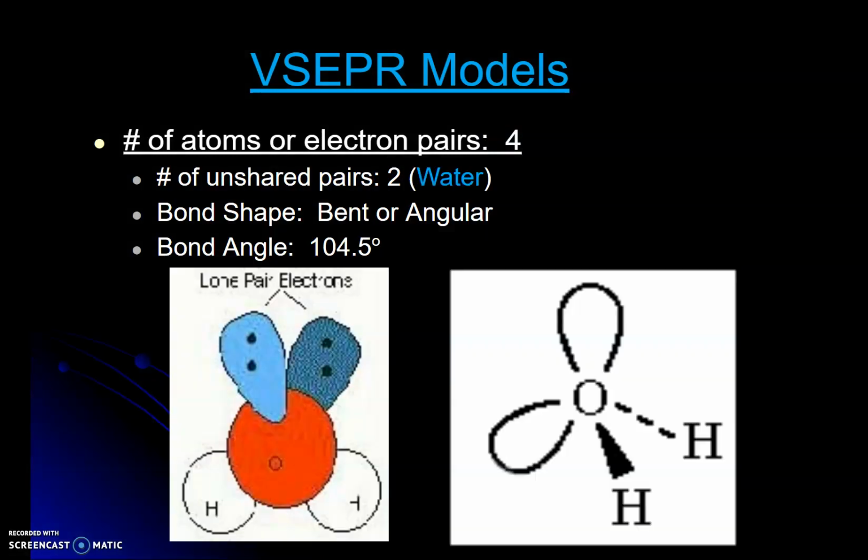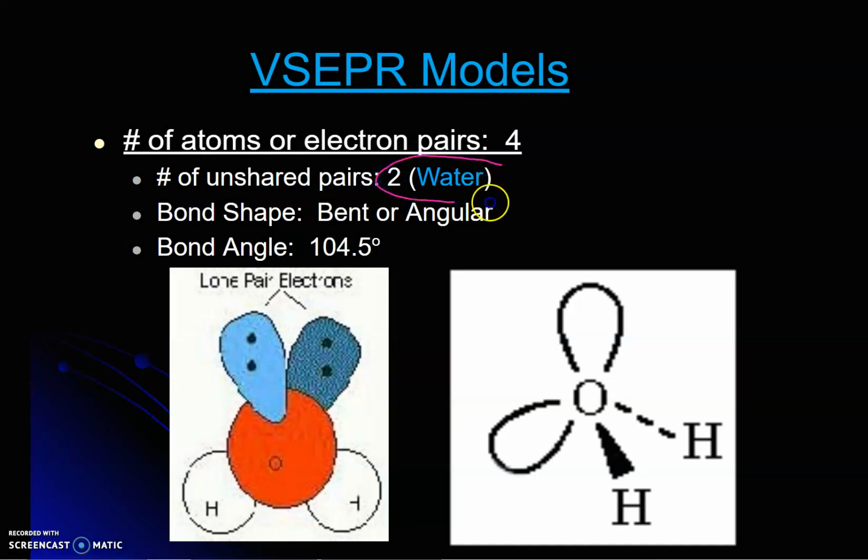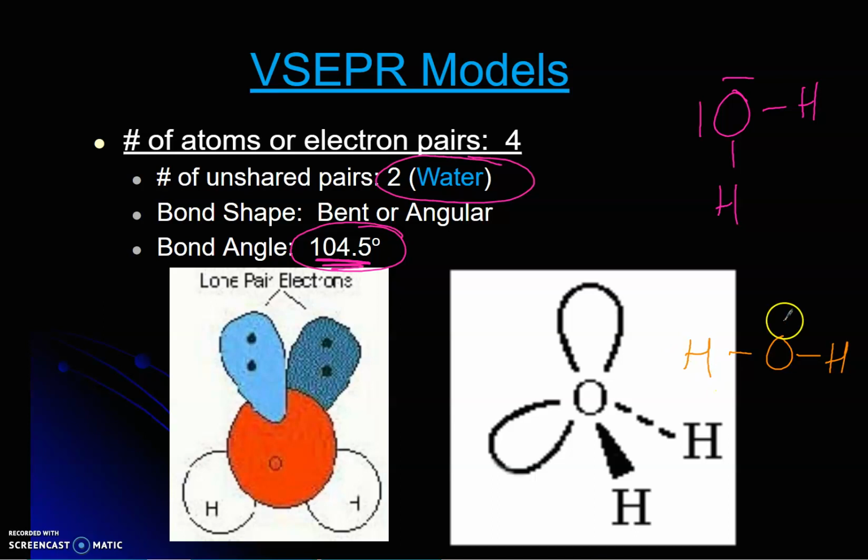So specifically for water, since this is a molecule that we're going to spend a lot of time with, it has a very specific bond angle of 104.5 degrees. So you definitely want to remember that because the 2 lone pairs on oxygen are going to make it so that it bends down. It is not linear. The 2 things that are attached to the oxygen don't go in a straight line.